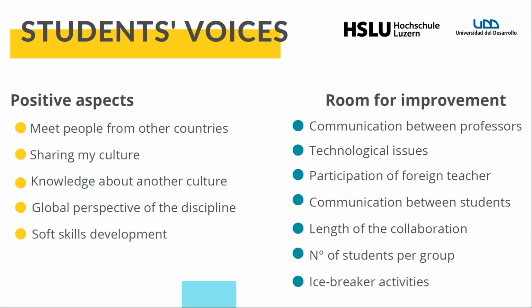Communication between students. The problem is that when you start coiling the students, you tell them, okay, this is your team, you need to contact them, but there is a chance that they will never meet or never communicate with each other. So you need to sort of encourage them to actually reach their foreign peer. Number of students per group. If you're doing a COIL, I would suggest that 6 students per group is enough and no more than that, because then you have free riders, which are basically students that don't do anything but still get the credit. With 6, you can sort of manage to see if they are all working.